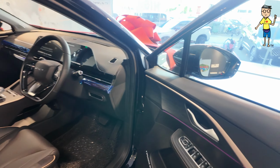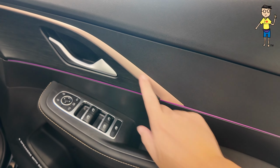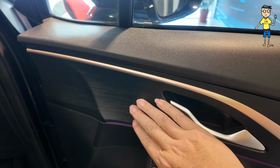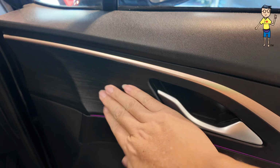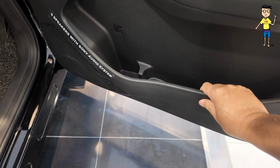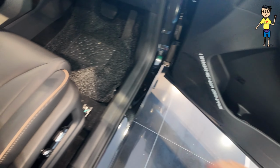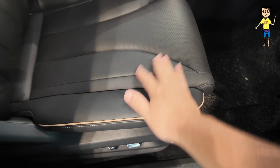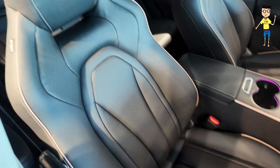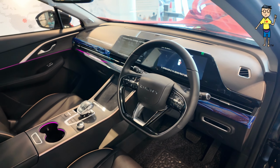Thank you, Roy. So check out the interior. This part is a bit plastic but other than that, you can see the rose gold. Check out the ambient lighting. Check out the so-called brush aluminum effect, but this is actually plastic. So you get very soft materials here. You get certain chrome, hard plastic. You get 8 Sony speakers, but there's no brand. Oh, yeah, there's no Sony brand here. But you get nice faux leather seats with electronic control. You get some sort of a bucket seat. Check out the interior, very nice.